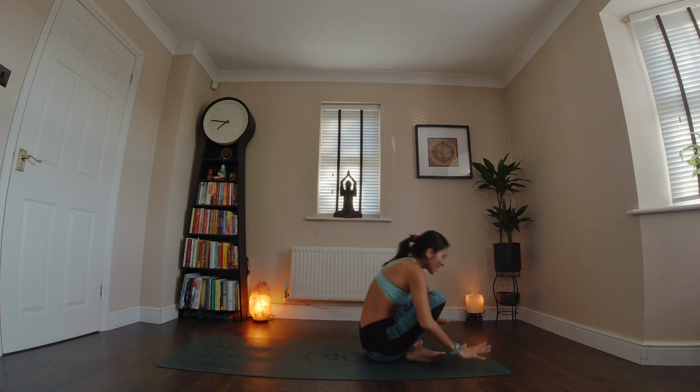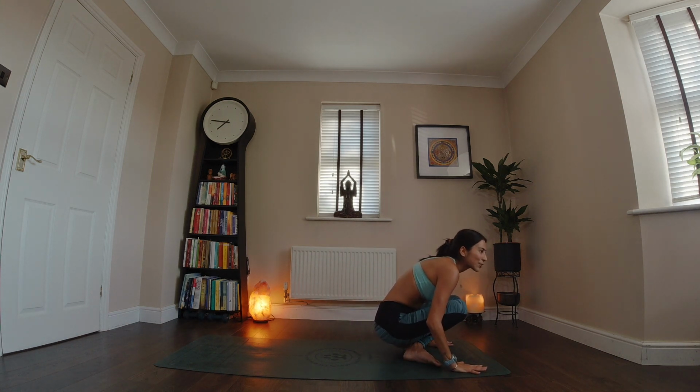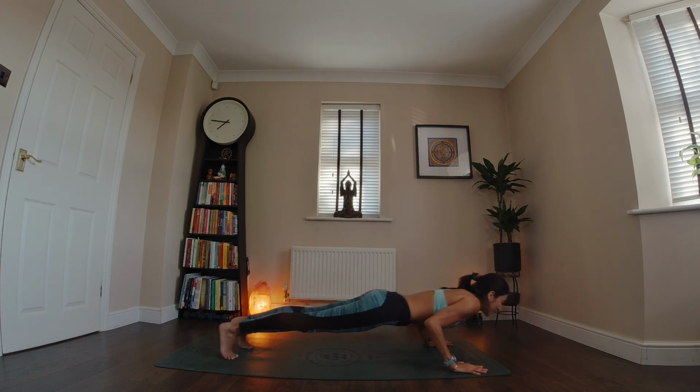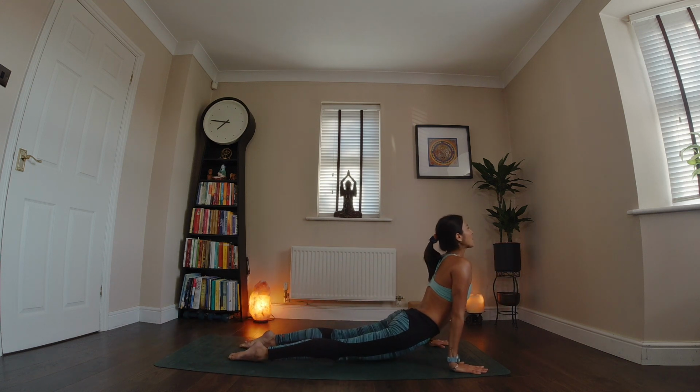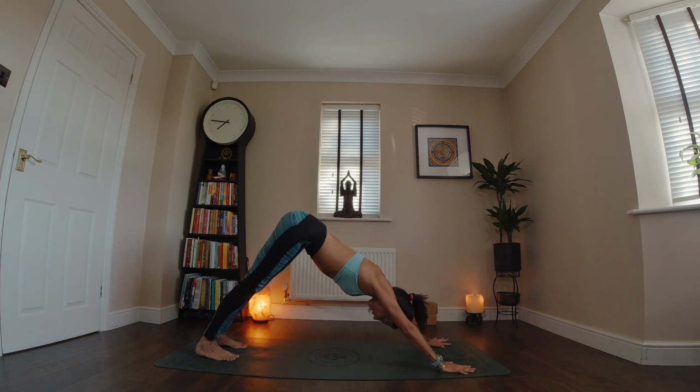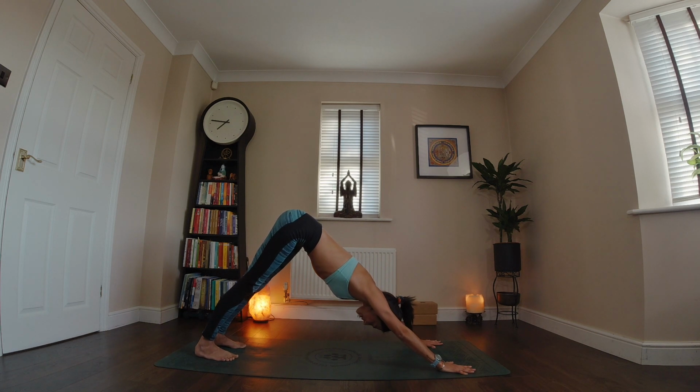Feet stay crossed, hands down. Your choice on how you transition back. Maybe a little hop in chaturanga. Upward facing dog or cobra. Downward facing dog. Always returning to our home base.